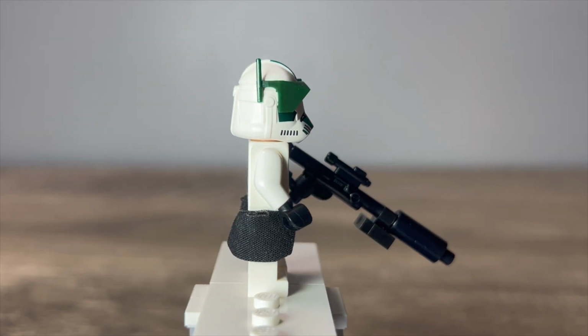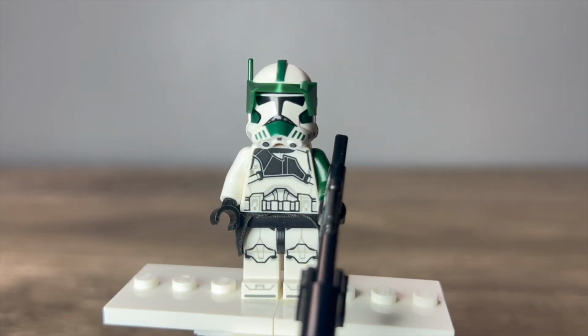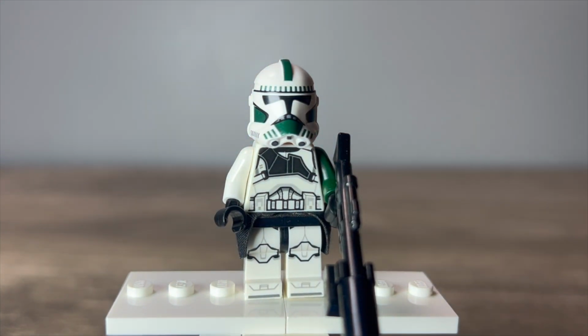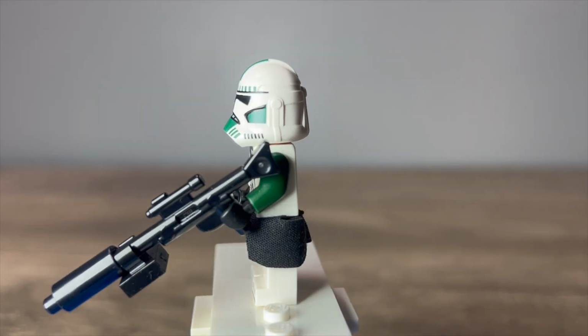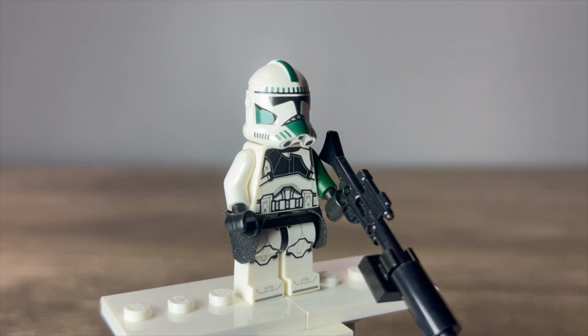It's kind of based off the one Commander Cody uses. It does not fit on the helmet super well. It just kind of rests there on the top. I'm just going to leave it off for the rest of this, but it doesn't fit great on there. It works great for official Lego helmets, not really for this one, though. So that's kind of unfortunate. I did leave one arm white and the other one dark green, and I used a cloth kama that was from Capes 4 Minifigures.